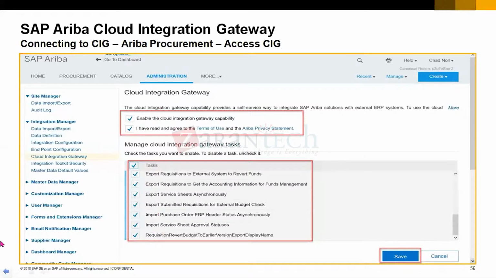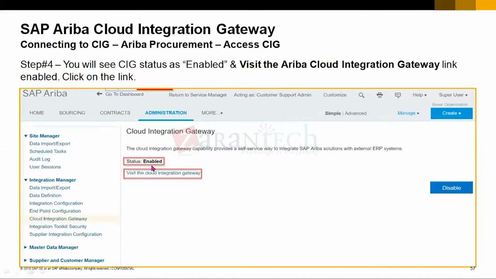So why is the system asking to choose a particular task? The system is asking based on the setup that was done earlier by the Ariba customer support team. Based on that only, they're asking to enable this particular task. And now once you select this enablement indicator and the required existing task and then click on save, your CIG enablement will be done in the Ariba P2P. So from a process point of view, we are following the same process. The only difference is that in case of this Ariba P2P solution, we have to enable some async task depending on the scope, whatever you are going to implement.